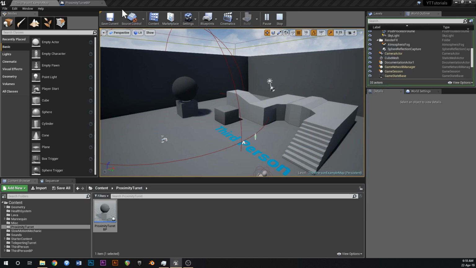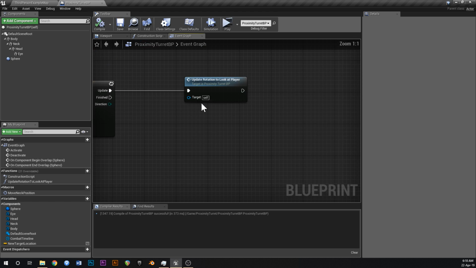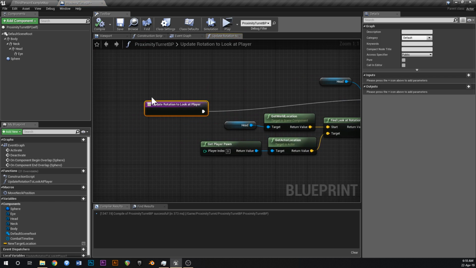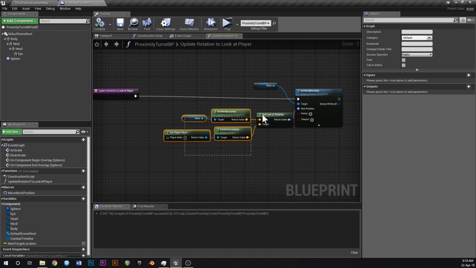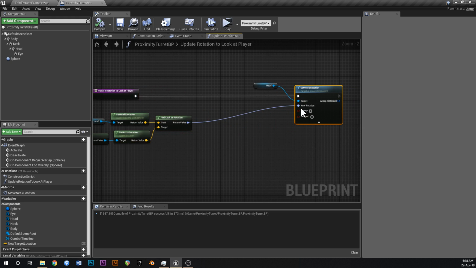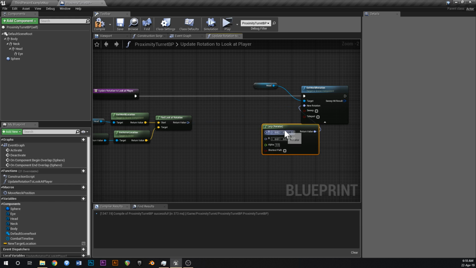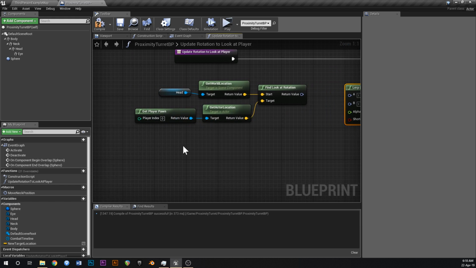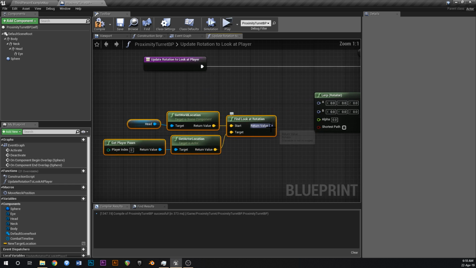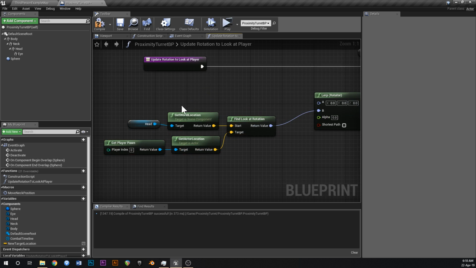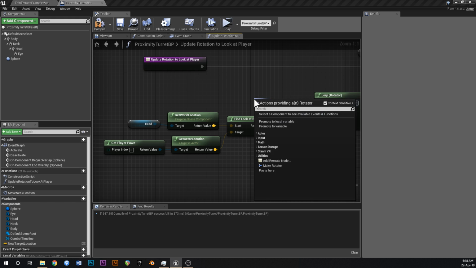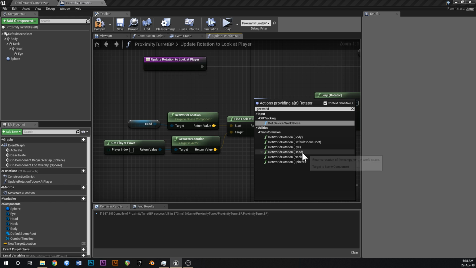But what we could do to make the looking a bit smoother as well is if we go into update location to look at, update rotation to look at player, we can actually use a lerp here as well. So we could say lerp rotator. B is the new rotation, so we'll hook up the look at down there. And for A, we'll say get world rotation of, what are we updating?